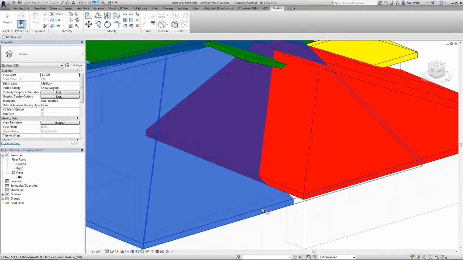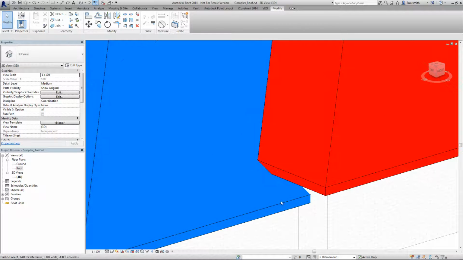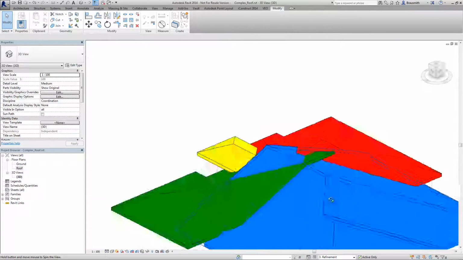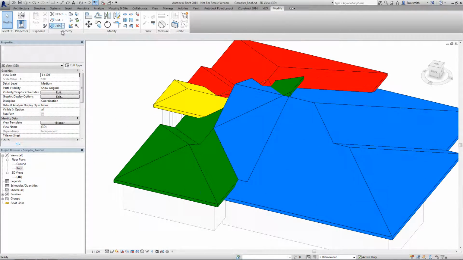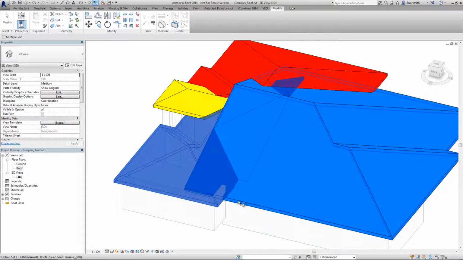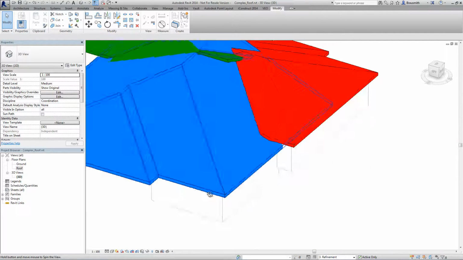Okay. When we join the blue roof with the red roof, we actually get a nice join line down there, and that'll actually become a snappable edge for when we start mapping out what we're taking away from these roofs. I'm going to come across and just do a join geometry on this green and blue roof as well.